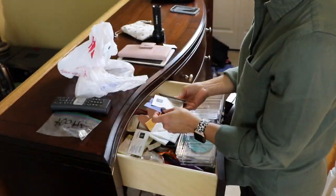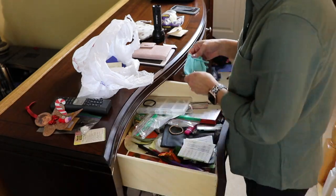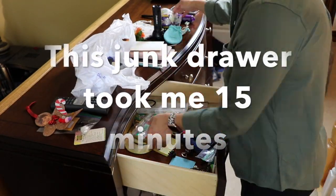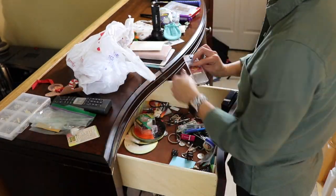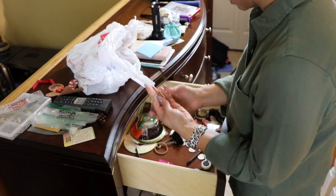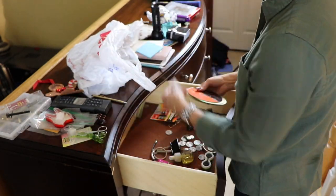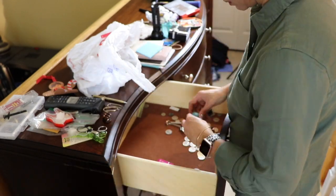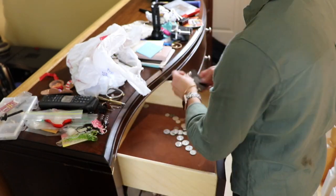I have this one junk drawer that I keep basically all the little things in that I don't know where to put. As you can see, there's a Christmas ornament in there and a few bags of teeth that the Tooth Fairy has collected, and some cash, some CDs, a bunch of old stuff. So I'm going to go through these, and after I toss out what I don't need, I am going to put in these drawer dividers, organizers that I got from Dollar Tree, and pare down what is in this drawer, and keep only what I actually need.